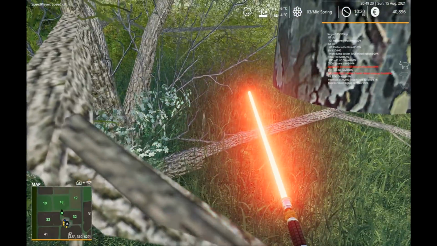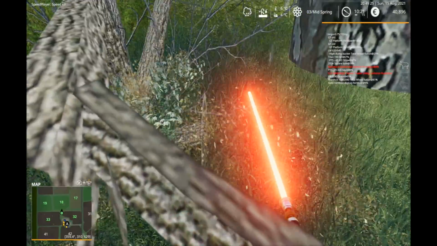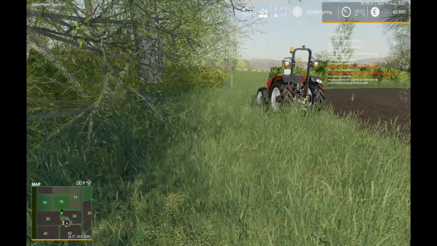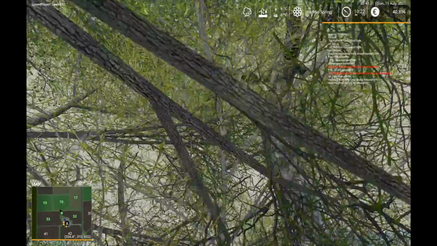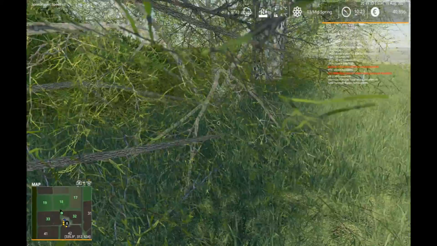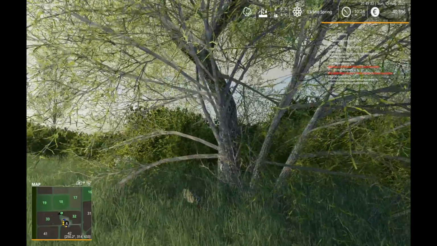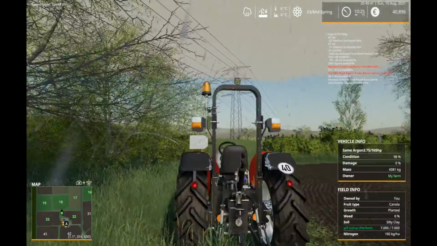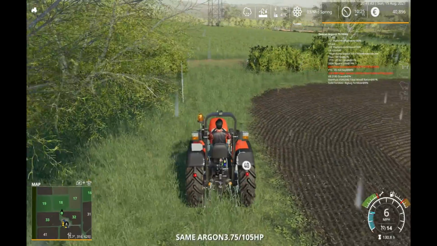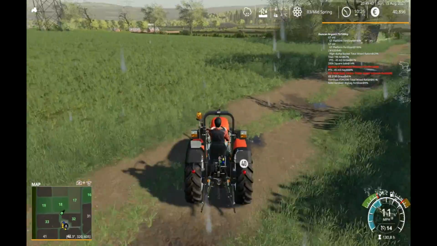We have one of those trees that's... brilliant. Isn't that amazing? I've gone past that so many times, and I've never noticed that that tree is flying. I think it was all the bits and bobs, but that is very bizarre. Flying tree. Yes, well, imperfect physics.